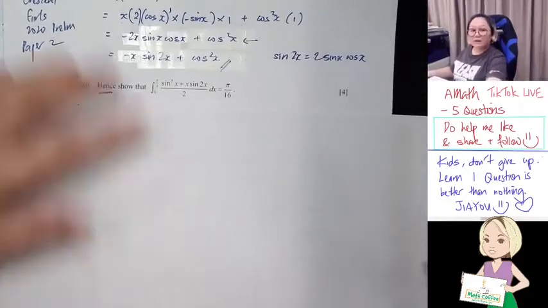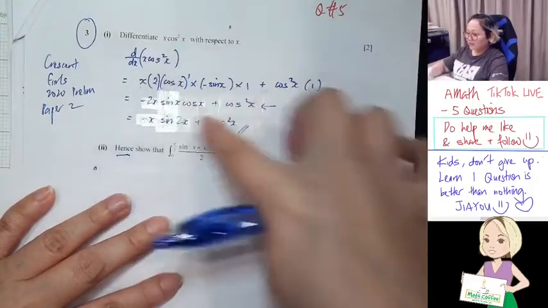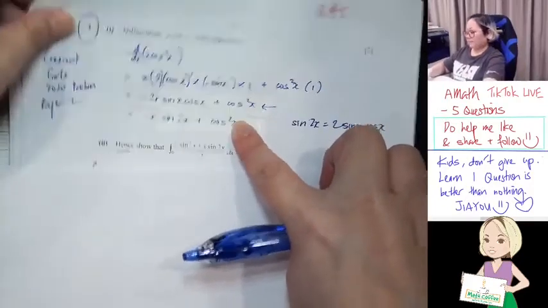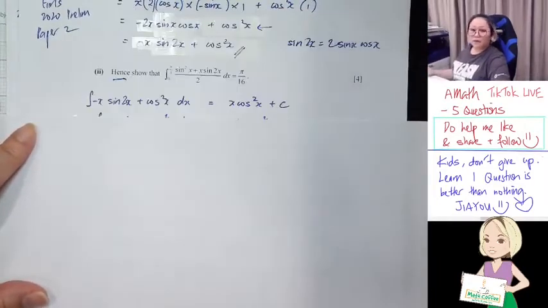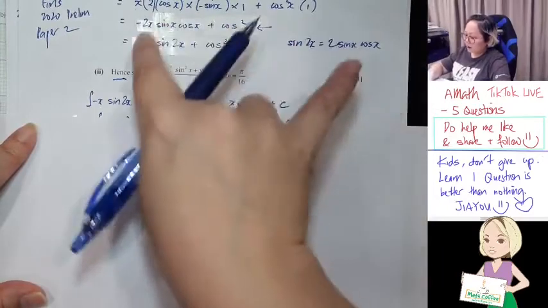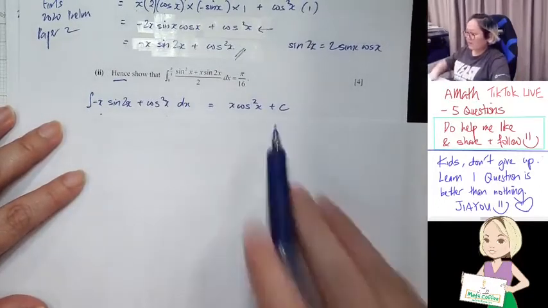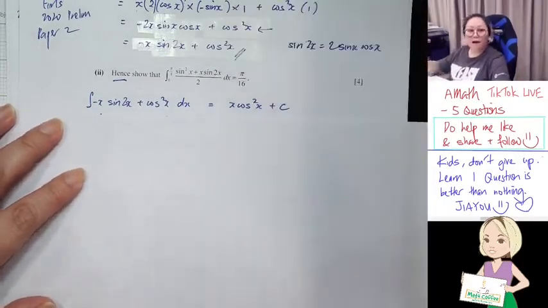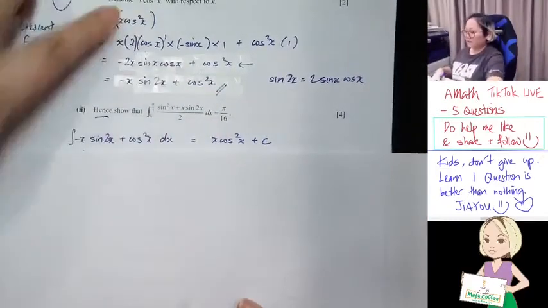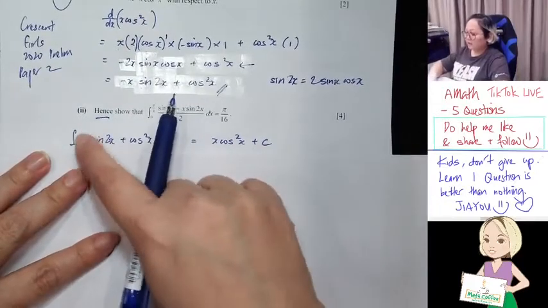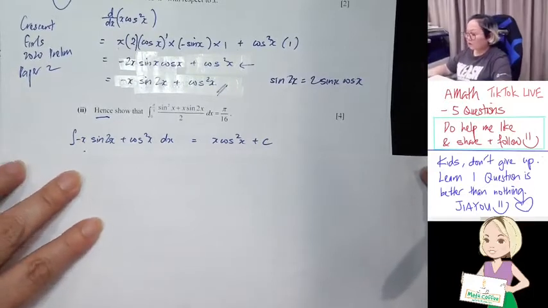Every time I do my reverse integration, this is what I do. When I differentiate this, I get this. So do you agree that if I integrate here, I will get back the question? That means I integrate my dy dx, I will get back my y. Agree? So this is always the first line that I write. It comes directly from part 1. When I differentiate this, I get this. I integrate this, I get this. The only thing is, because it's indefinite, I've just put a plus c. Okay, then I continue. Then I look at the question.